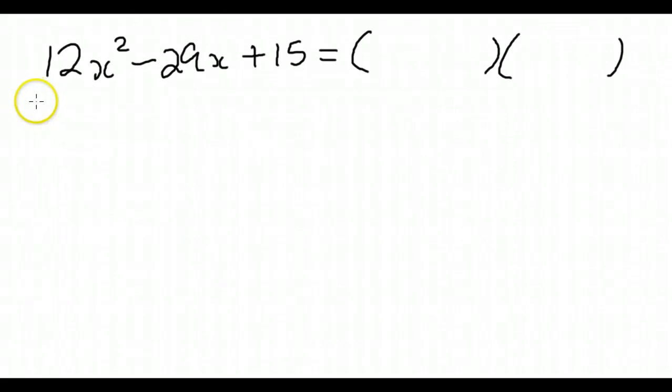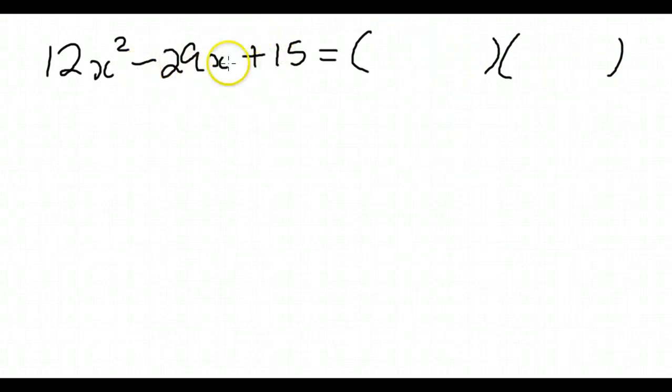Okay, 12x squared minus 29x plus 15. So where does the 12x squared come from? Well, either a 12x with a 1x, a 6x with a 2x, or a 3x with a 4x. Right? So we have a lot of possibilities for the leading terms. And 15, 1 and 15, or 5 and 3, or the other way around, but there's a 1 and a 15 and a 5 and a 3. And they need to combine to give me a minus 29.